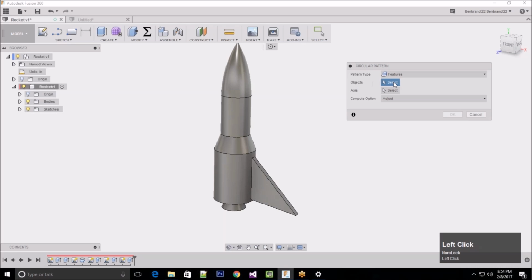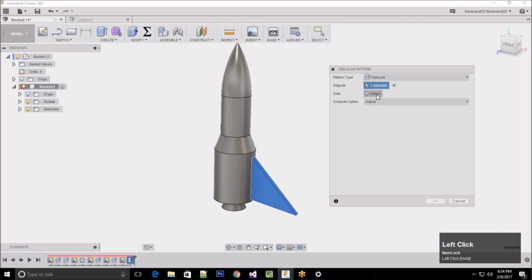So I've chosen that I want to pattern these features. And for objects here, it's highlighted select. It's asking me to select something to make a pattern out of. So down in my timeline, at the bottom here, if I hover over that extrusion that we just made on the end, I'll click on that. It shows, okay, one is selected. And we want to rotate it around an axis. So under the circular pattern here, we say axis.